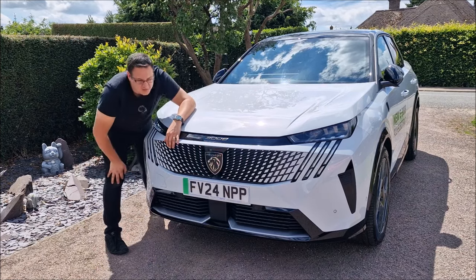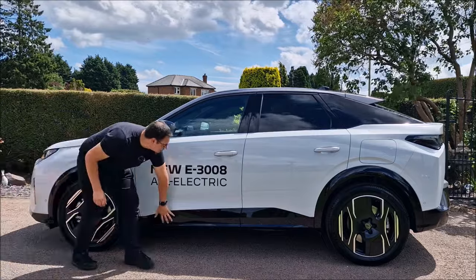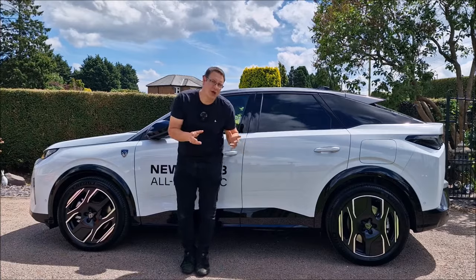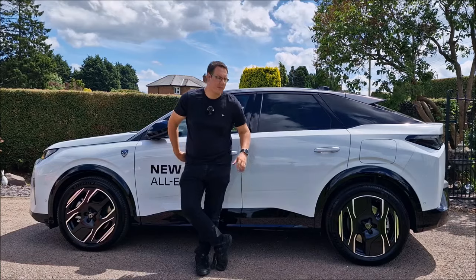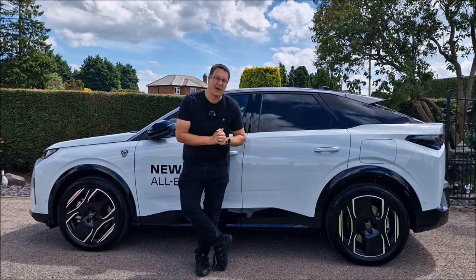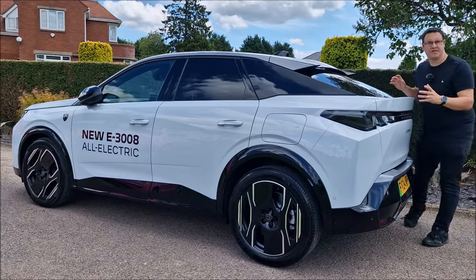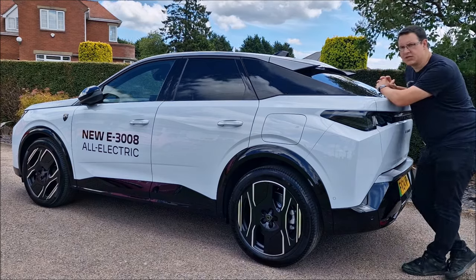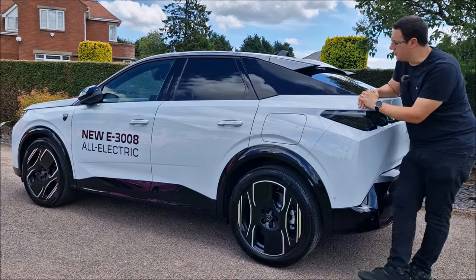The front end I don't dislike. One thing I do want to point out is this gloss black trim and paintwork all along the bottom here in the wheel arches — that is standard on the EV model. If you were to buy one of the other models, the mild hybrid version and some more coming soon, they come in a scratchy grey plastic. I like that. The 3008 is not a new car. The first model released in 2015, the second model available right up until end of 2023. 2024 then, the new model, which is this.